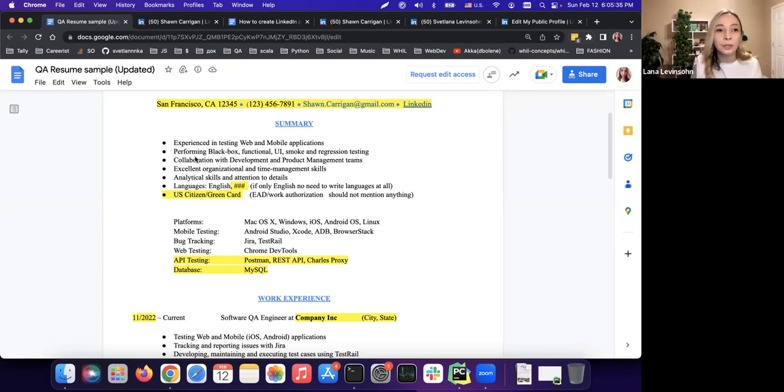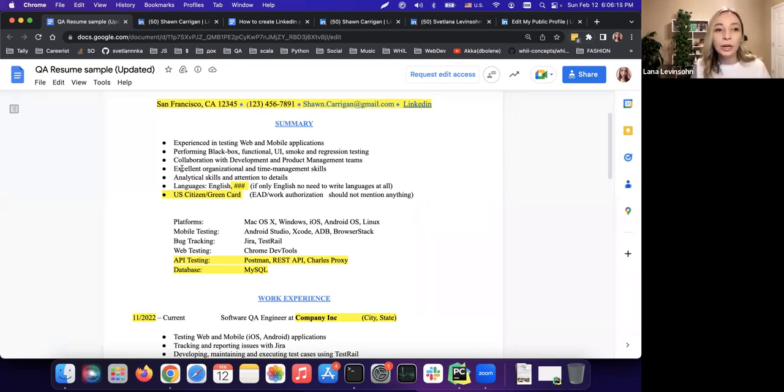So this line will be here. Then everything related to collaboration, like collaboration with developers, product managers, and things like this, will go here, under the experience with test documentation or types of testing. During the internship, you will definitely interact with a few different folks, so you will be familiar with that. That's just a good point to mention that you are a good team worker, and you're not afraid to communicate with other folks. So that's something that people usually mention here.